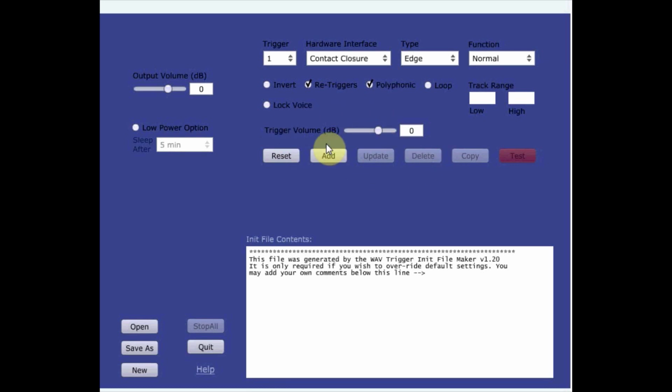Below we have the buttons for generating, editing and testing the individual init files, and below them is the box where the init files are written to and eventually exported from using the Save As button I mentioned earlier. So now I'll bring back the full utility window and look at all of the functions in more detail.